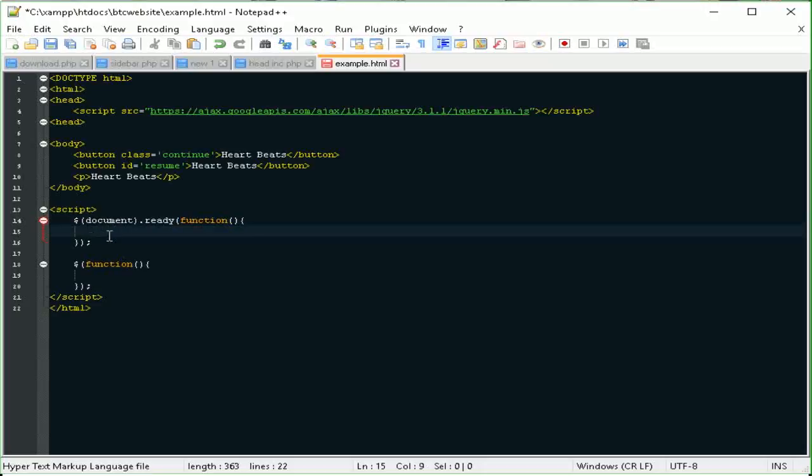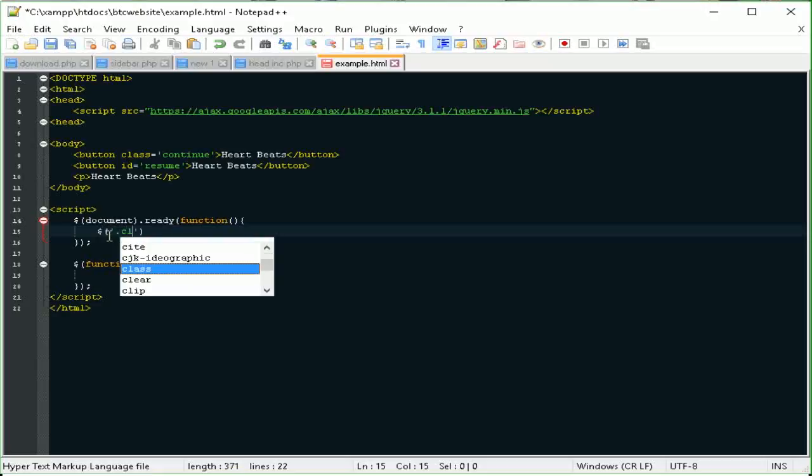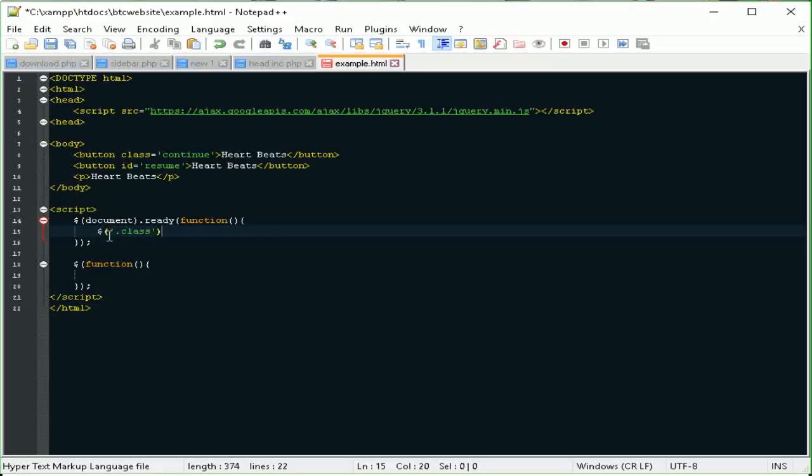So document ready function: as soon as the browser loads, you're going to have a selector. Let's see, dot class, and we're going to have it as hide.